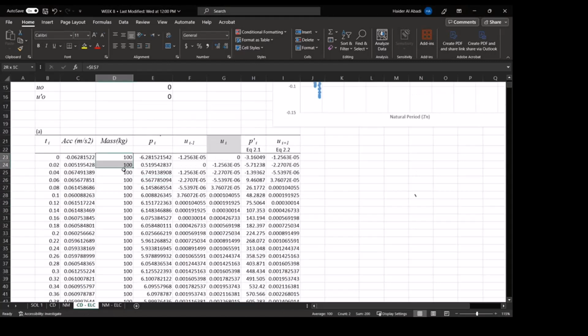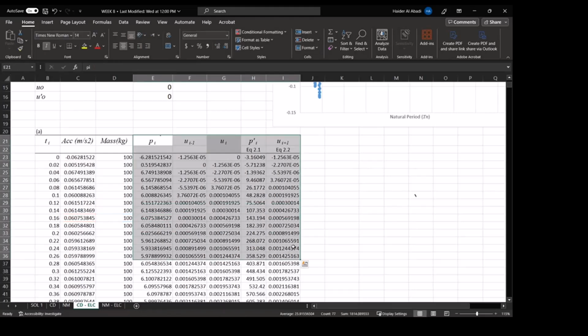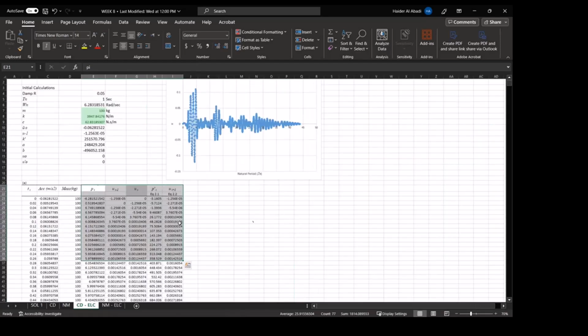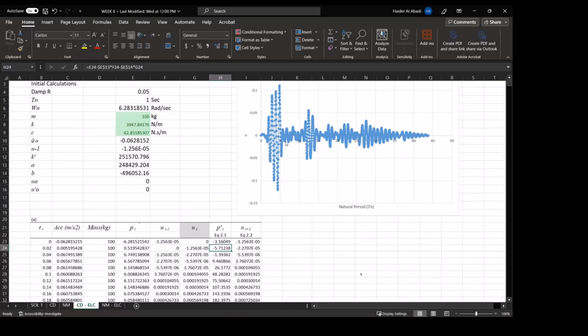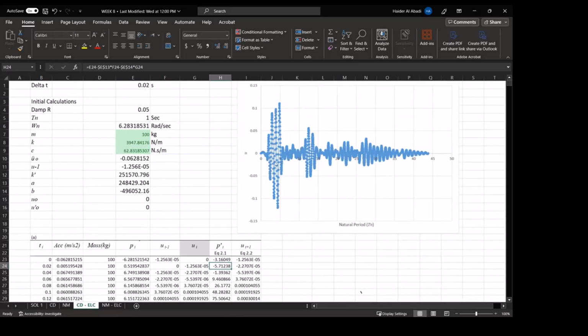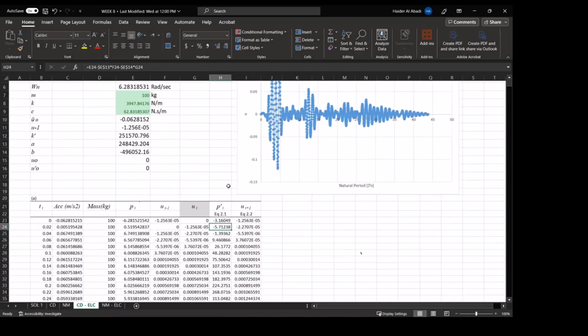And what I have here is I've just used a mass figure. After I multiply the acceleration by the mass, it will give me what? A force. So that's what I'm doing here. And then the rest is the same as what we did last week. I'm using the same equations, the same formulation, to calculate the displacement response U of the single degree of freedom system we started looking at last week, right?